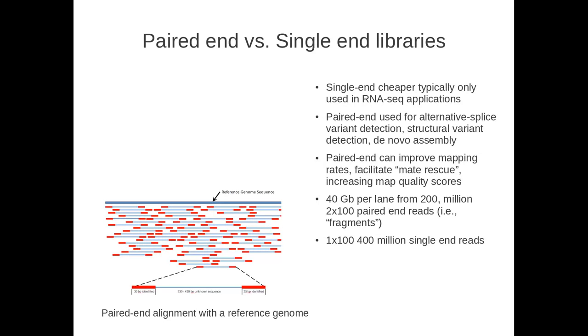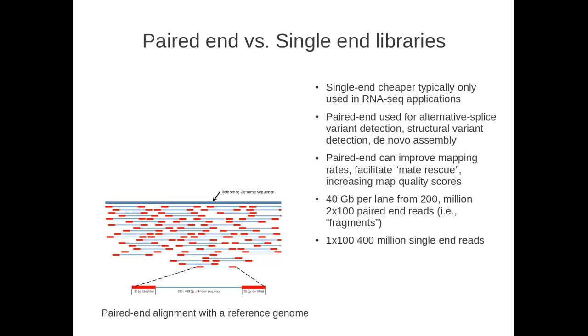A common terminology we'll use throughout the course is paired end versus single end read libraries. First of all, what do I mean by a library? A library is the taking of a single sample of DNA and preparing it for sequencing. It's built into what we call a clone library, which is then placed on individual flow cells. We'll talk about that in a second.